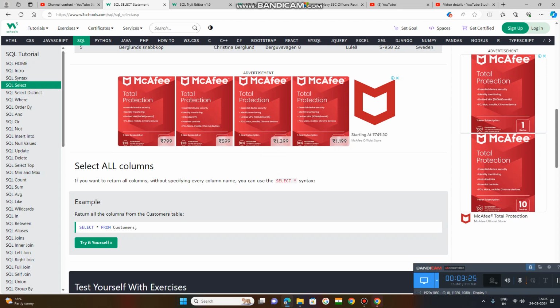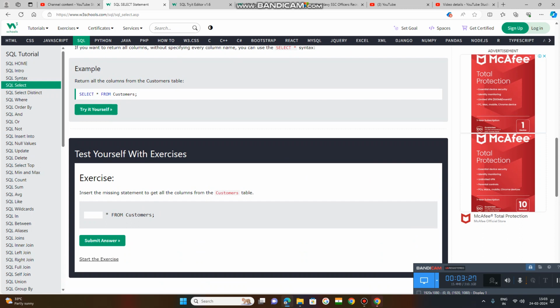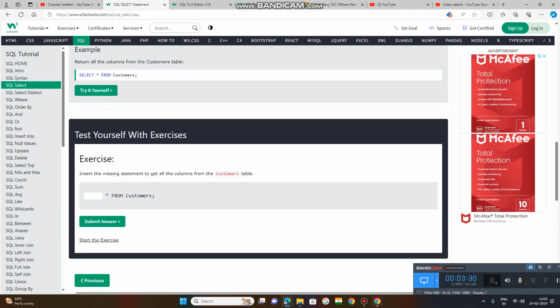Next, a simple example for us to practice. Insert the missing statement to get all the columns from the customers table. The customers table is created and has some data, and I want to get all columns, so I have used the star.